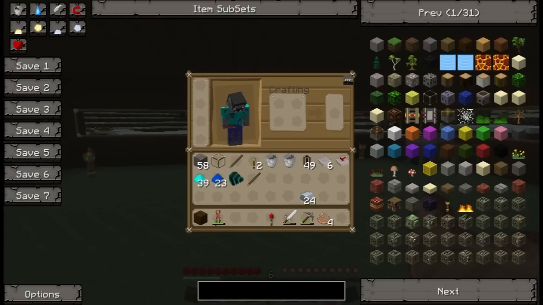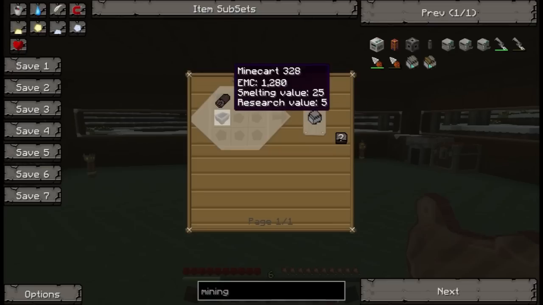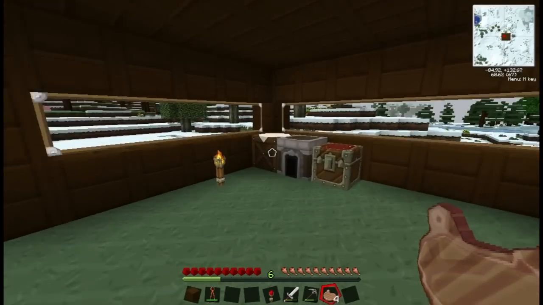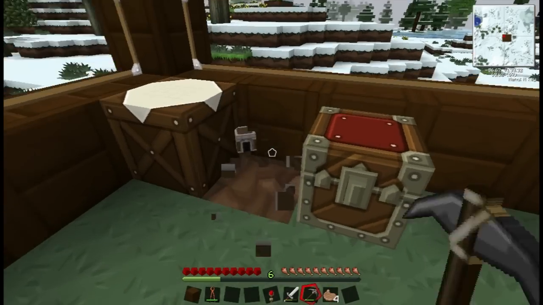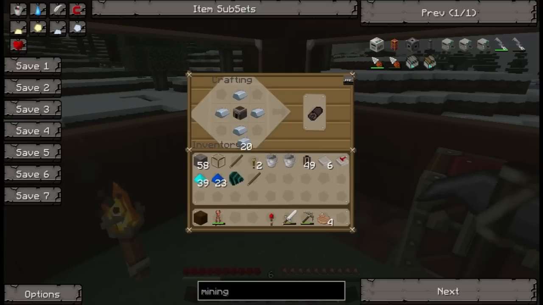So you need a mining cart with chest. Well, chest is easy, you know. So you just need an engine, which is a furnace and iron, which is easy enough, considering I don't need this furnace here no more. So I'll just wrap you up in iron. There you are, got an engine.